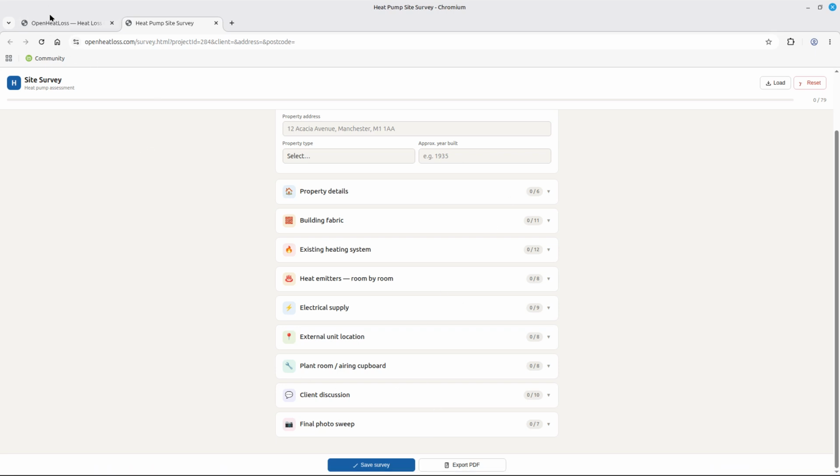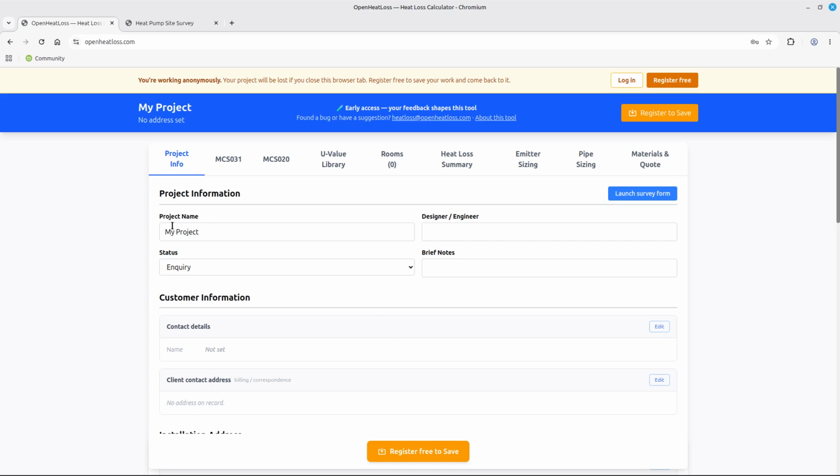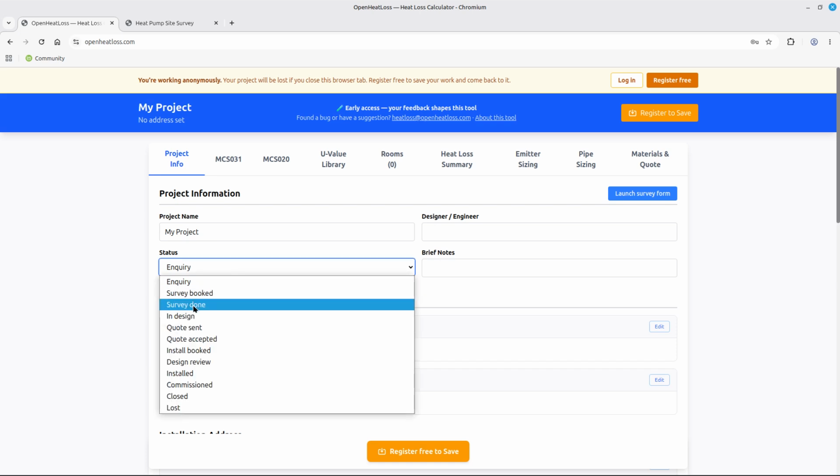So assuming that you got everything here, the start here is that you got project name, designer, status and brief notes. Now, this overall tool, I've developed this for multiple projects so that I run all of my projects that are MCS and BUS grant types of projects, design projects, through this app. And this is why I developed this app, is that I had an in-house tool I had full control of. Now, that gives me the ability to put project names, design engineers and notes and stuff. And I can also manage here the different status of each of those projects.